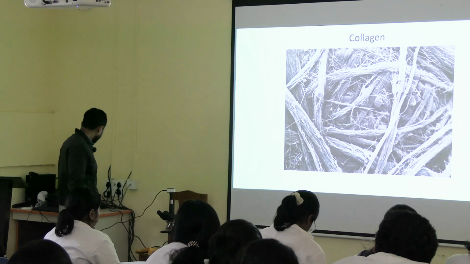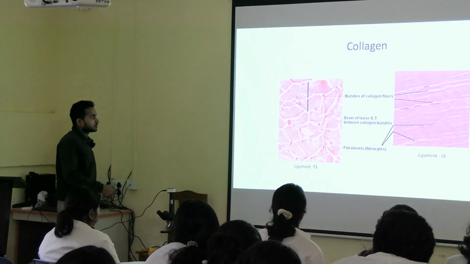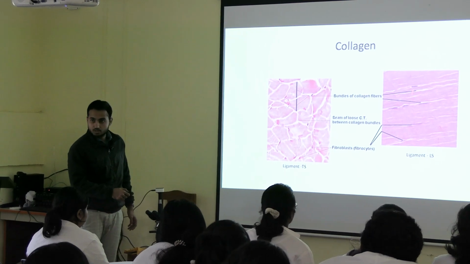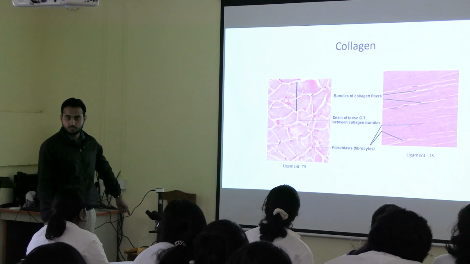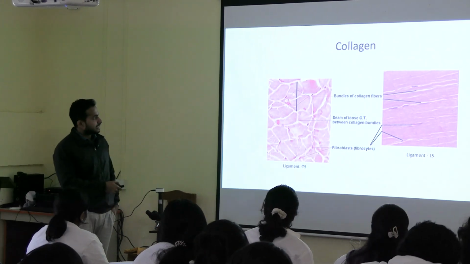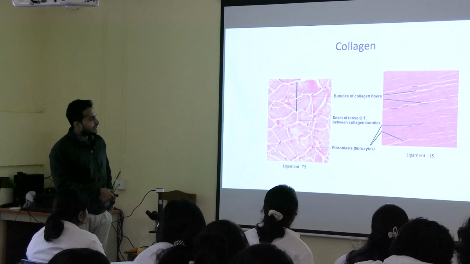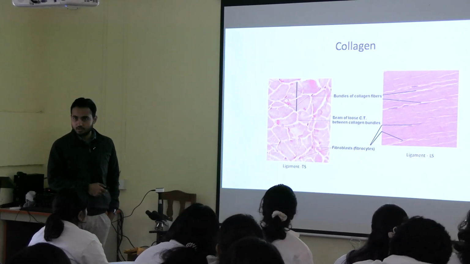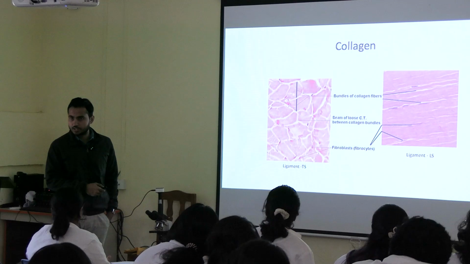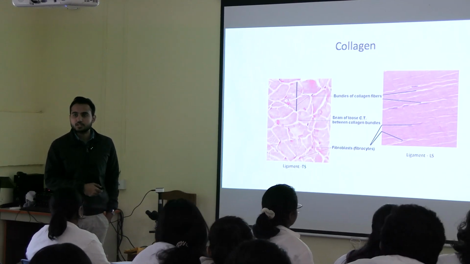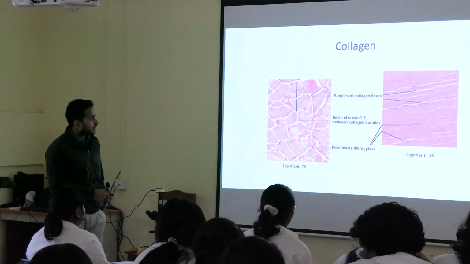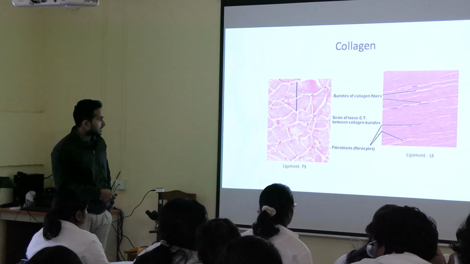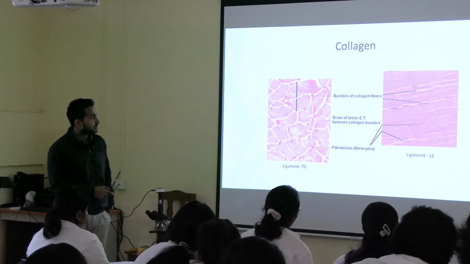Now I will show you a compound microscope image. Can you see the fibers? This particular type of image you will see under this type of microscope, light compound microscope. Now here also I have used one tissue. Which tissue is this? Ligament. You have studied about synovial joint, I hope, including its structure. In the structure of synovial joint, you have seen two types of ligaments, true ligament and false ligament, right? If you take the TS and the LS of the ligament, this is the slide which will be produced.